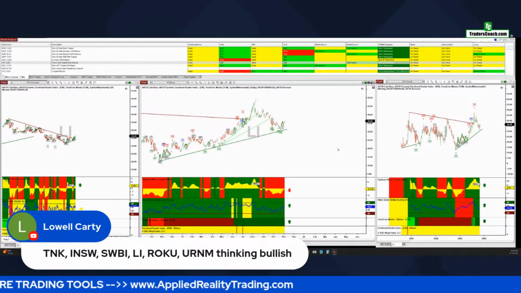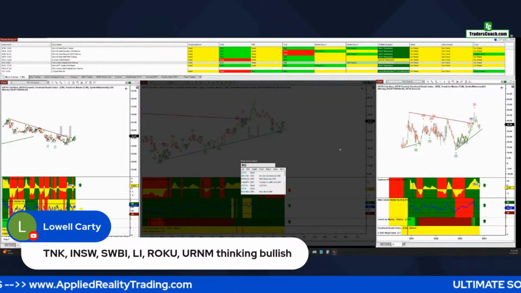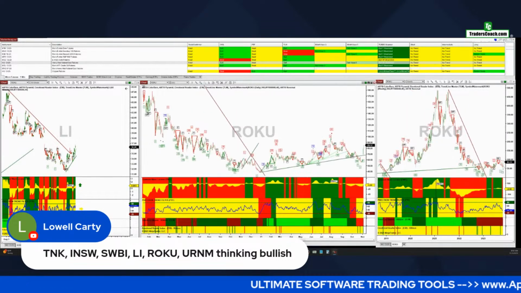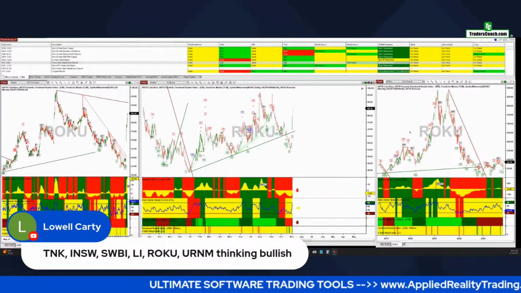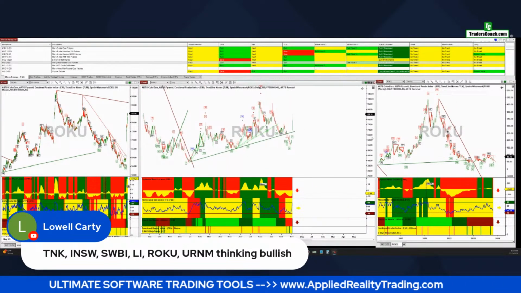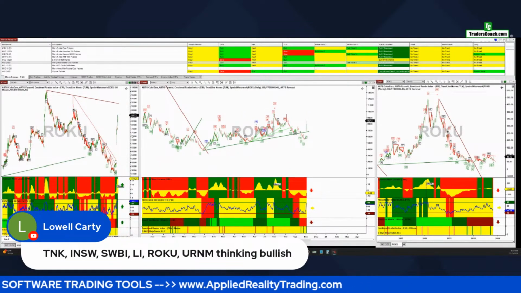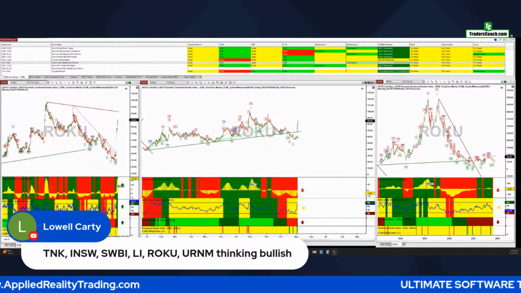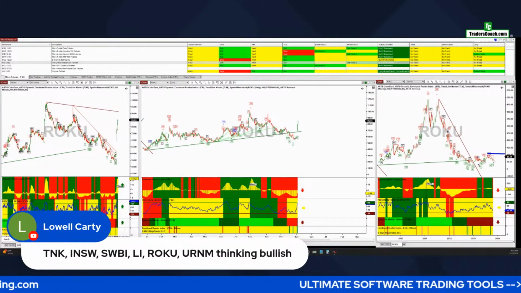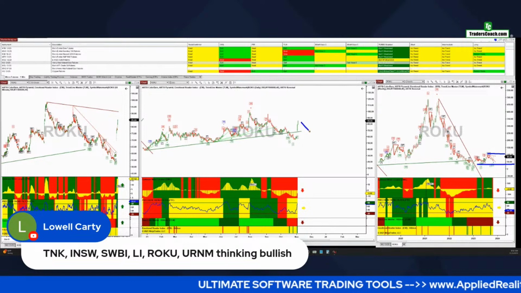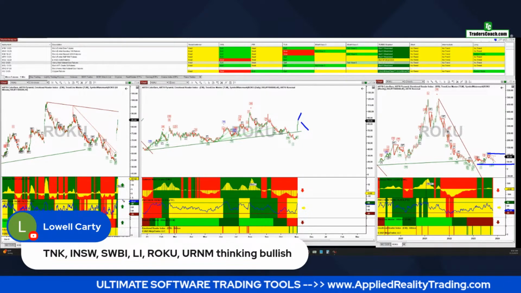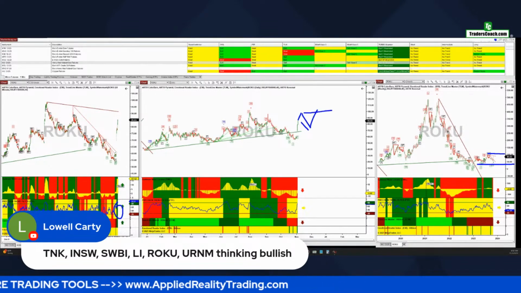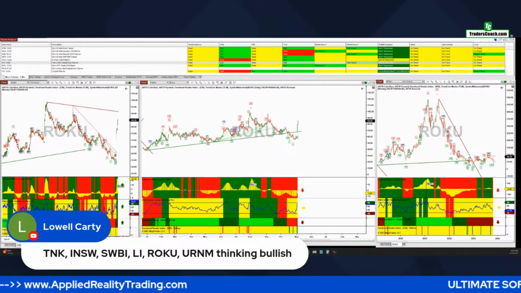All right, LI. Let's take a look at ROKU. Give that a second to load. Jumping off its bottom. We're seeing this a lot, aren't we, in some of these stocks? What I'd like to see is a pullback here before doing anything with it, because on the weekly chart you're still kind of in the channel. Maybe it goes a little higher because this is green over here, then a pullback, and if you go in there, you'll have plenty of room to make it.